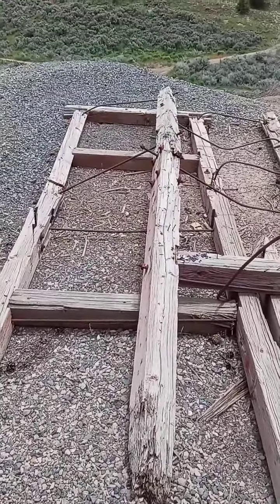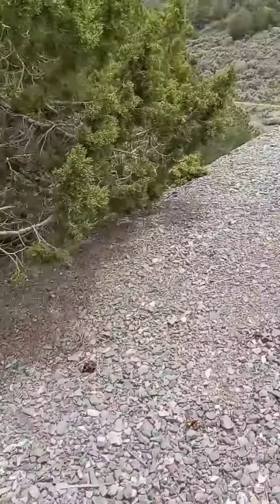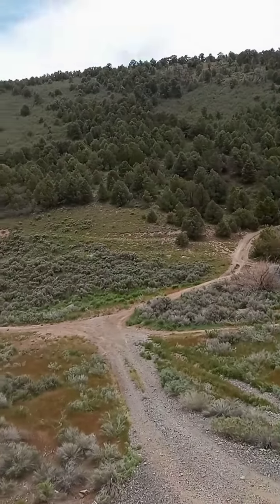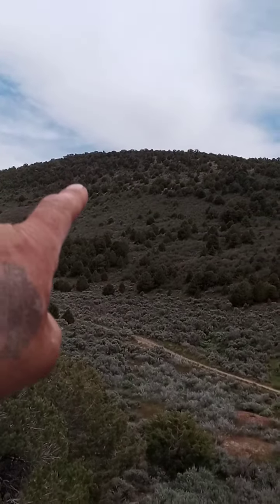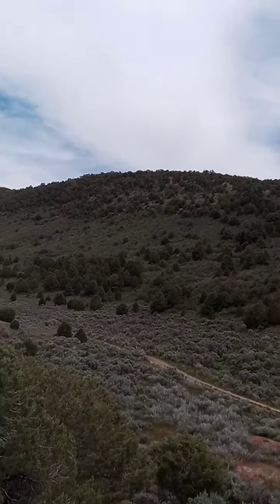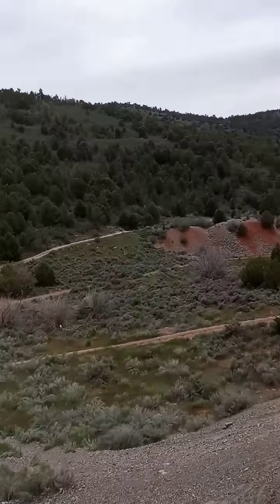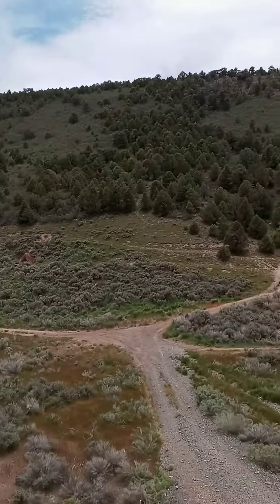Then the old head frame. Then we'll walk to the top of the mine dump and overlook the town. That's where the town was. Then right up there, I'm going to go up a little bit and see what it's going to be like to get up there, because there is another adit up there, what I can see. Now, how far it goes in, not sure. Sealed, not sure. Is it just a prospect? Not sure. But we got to go find out. So, see you guys over there.